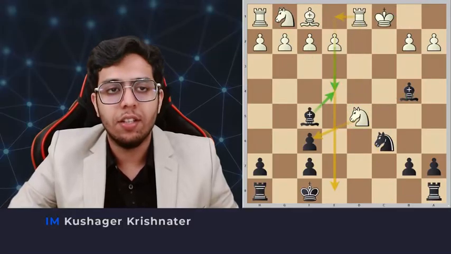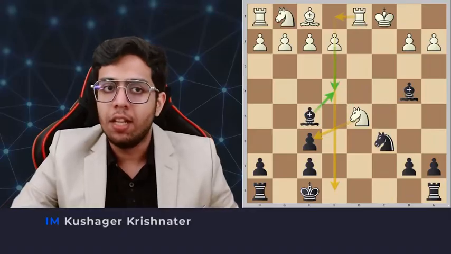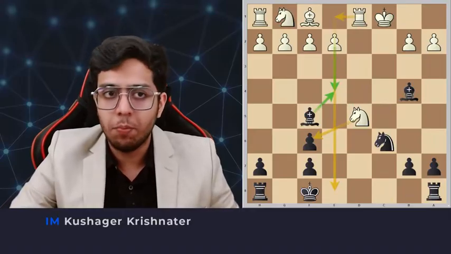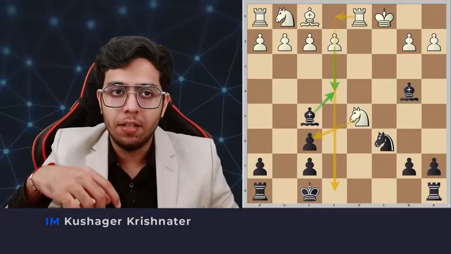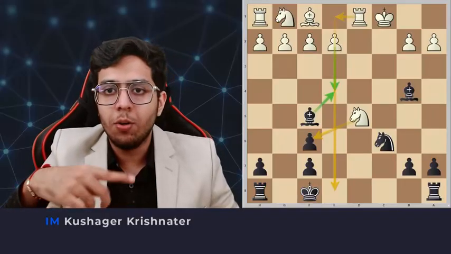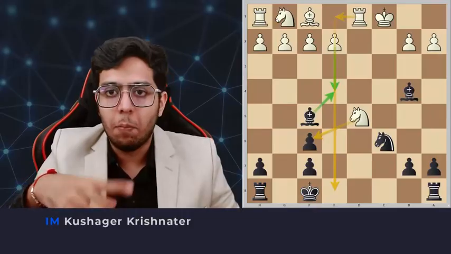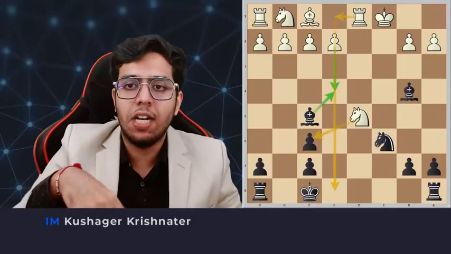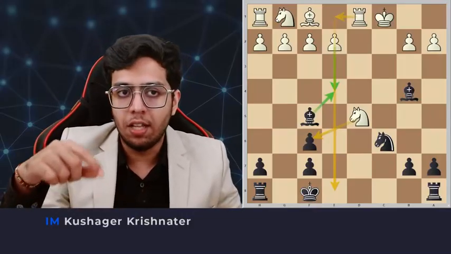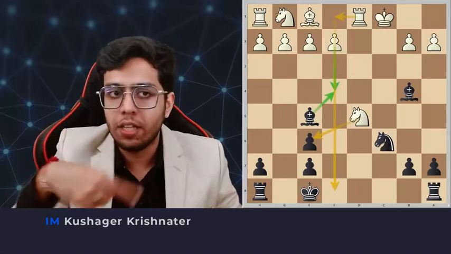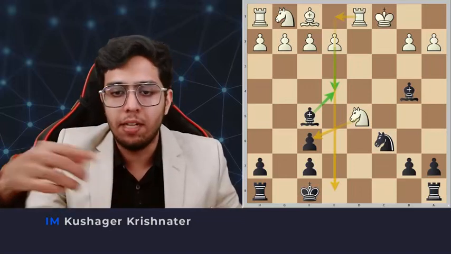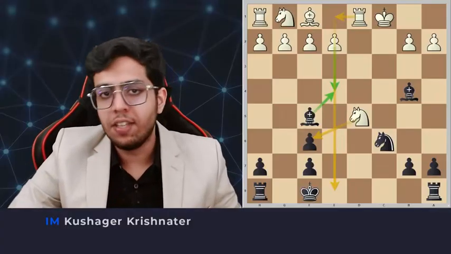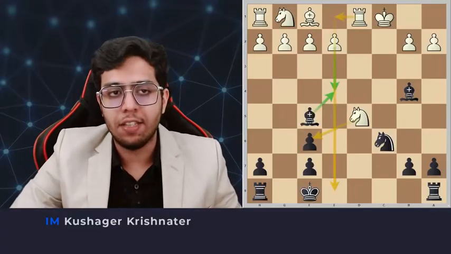Alright, so this king f8 move is super critical to remember, and I would ask you to just go through the plans once again. The logic of playing king f8 is more important than the concrete move, but it's important you don't mess it up in a game by just remembering that you have to play king f8 at some point when knight d5 comes. The logic that you're getting rid of all the 3 threats at once was more important. So this f3 is good for white, but we are fine as well.